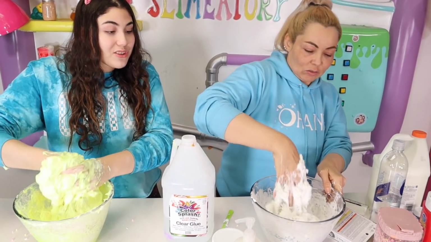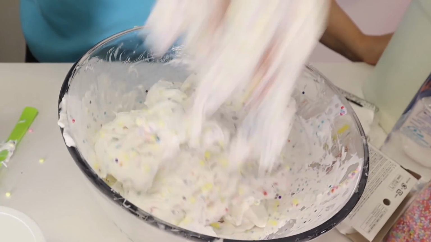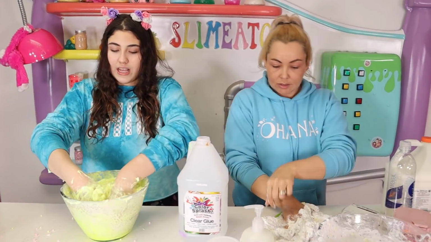Oh my gosh, yours looks so cool. It looks like a giant birthday party cake slime glob. It's called Smushed Birthday Cake. Yeah. It's called Mom, I dropped my birthday cake on the floor. Okay, Ameerah. Oh, we still have clay to put.